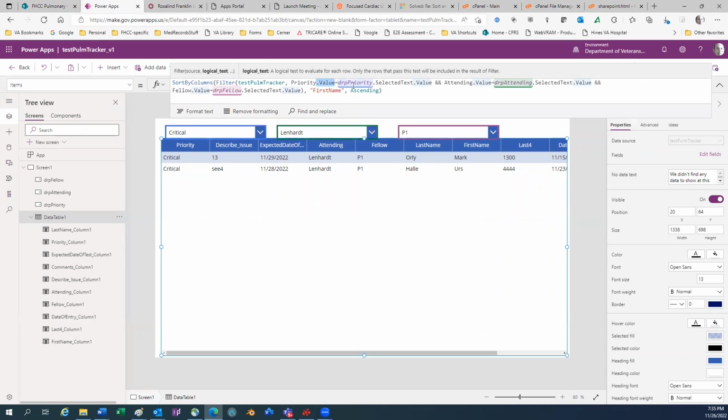Okay, so the value is going to come from the drop-down priority that we've hooked up to that list. Whatever the selected text value is going to be filtered. Now the attending column right here, value, is going to be the same. And the fellow column value is going to derive from the drop-down fellows list. And then we're going to sort also by first name right here.